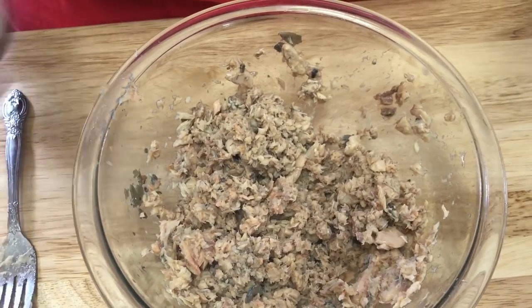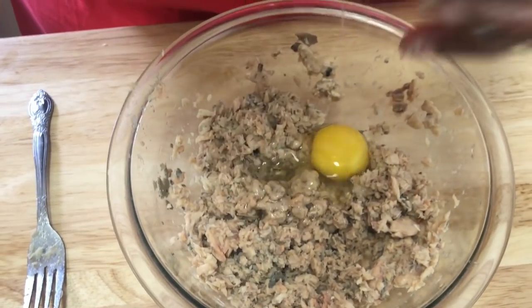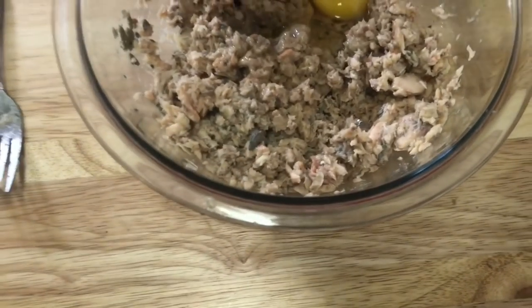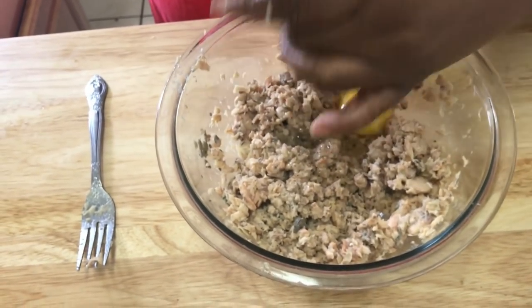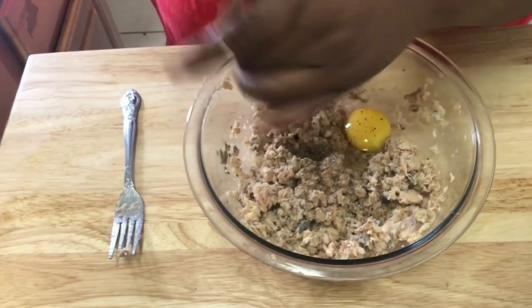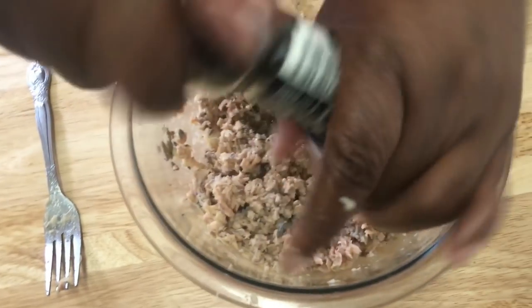One can, I only need one egg, guys. This one can, I might get 4 or 5 patties. It depends on the size I make them. Can I get 2? Yeah. Can I get 3? Man, you can have them all. Can I have 4? You have them all. I don't want them all, Ma. I know you don't. Okay.